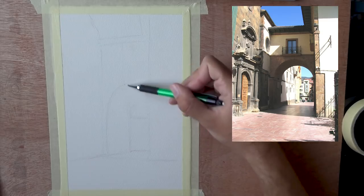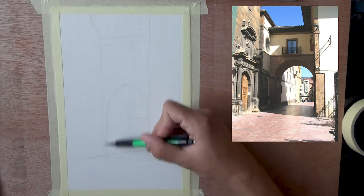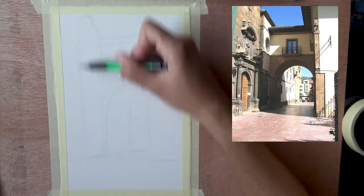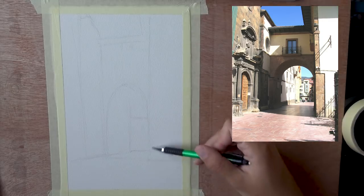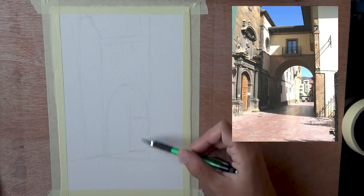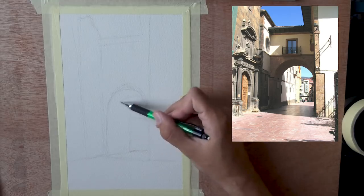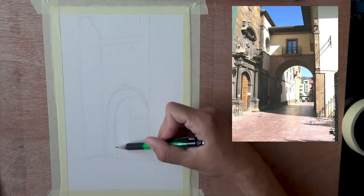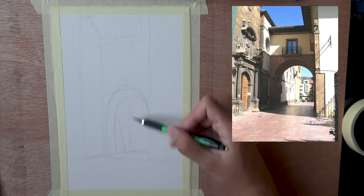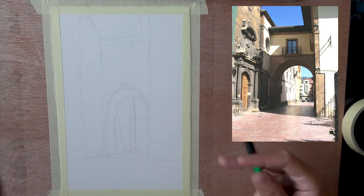You have to measure sometimes, otherwise you just get everything skewed — especially with rounded shapes. What you see now are really weak lines just to set up the general proportions of the buildings and the arch. Based on that we'll start doing more detailed work. I don't usually show the entire drawing process, but this one wasn't that long — about 40 minutes. I think I was able to get a lot of things done in the very first steps and the balance turned out really well.